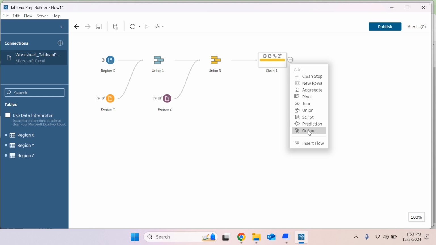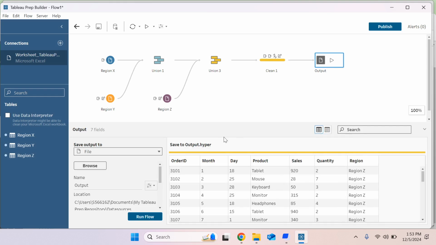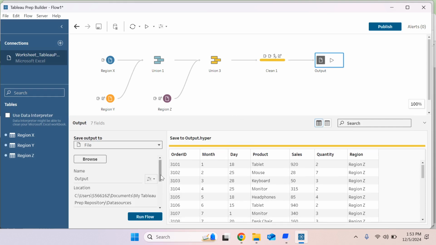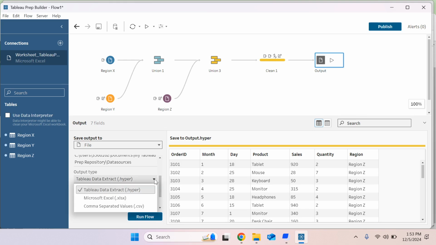I am clicking here to create an output. When you create an output, you would be able to see it like this. You could change the location, or maybe the type of location. You could keep it the same, it doesn't matter to me.